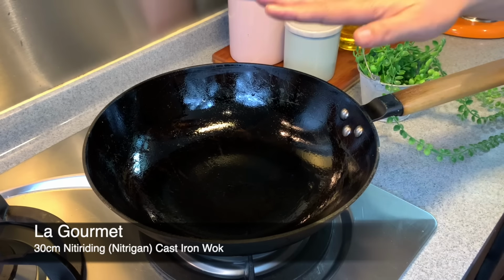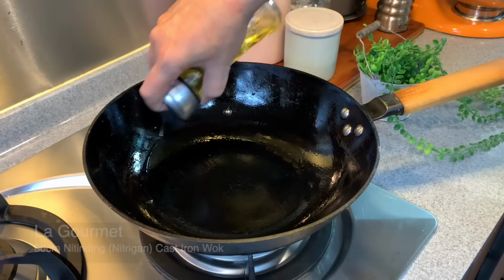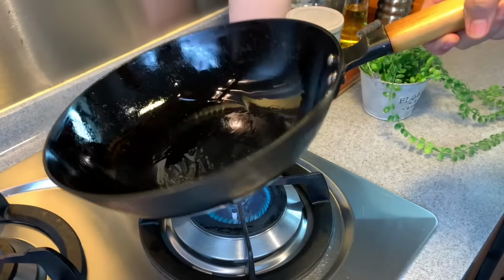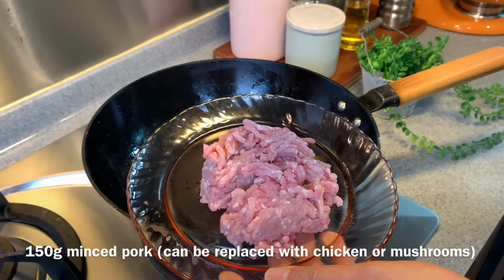I'm using Gourmet 30cm Nitrodene wok. Heat it up. Add in a good amount of oil. Swirl the oil around. Add in 150 grams of minced pork.